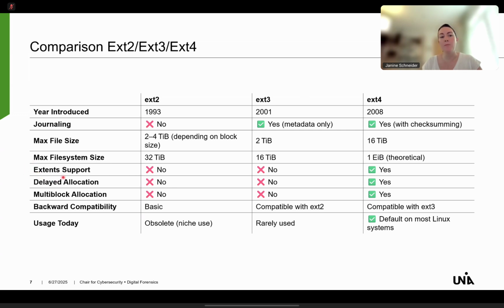But it's a more complex structure which has some advantages and disadvantages. But as I said, we will talk mainly about ext3 today. There is very good documentation of ext4 on the internet. If you Google it, you will very quickly find it. Also the Wikipedia entry of ext4 is pretty good. But the basic concepts remain the same. And as I said, ext4 is the current default of most Linux distributions.